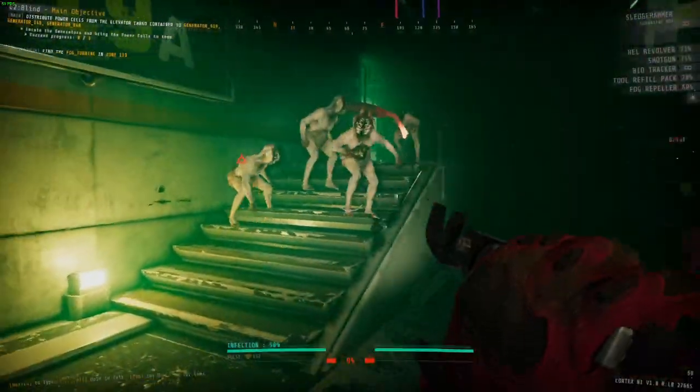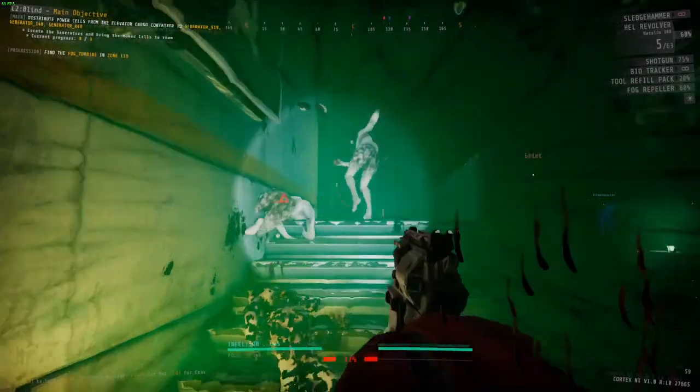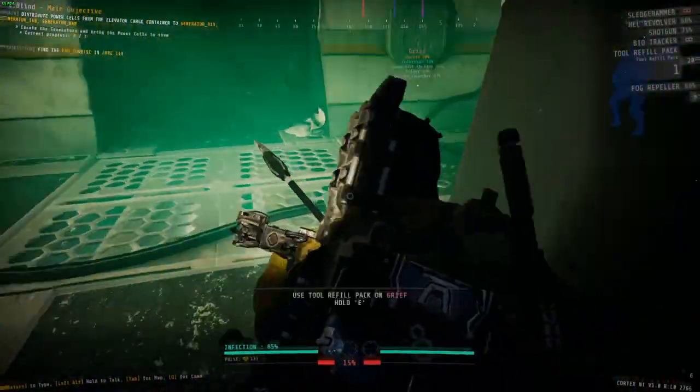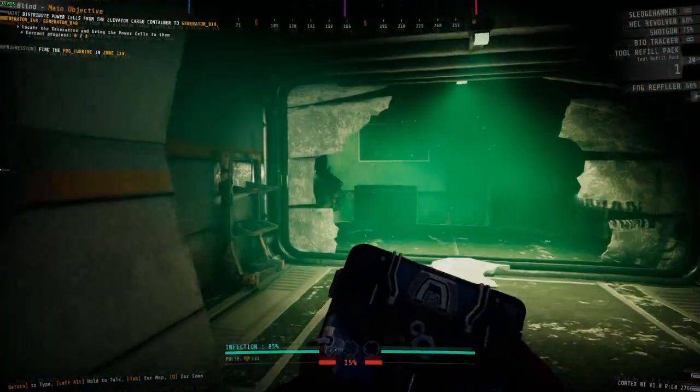Inside of Zone 119, you'll be able to find 2 uses of medkits and 2 uses of ammo kits. You'll also be able to find a fog turbine and 1 scout. You'll also be able to find your security doors to Zones 120 and 122, along with your blood door to Zone 121.